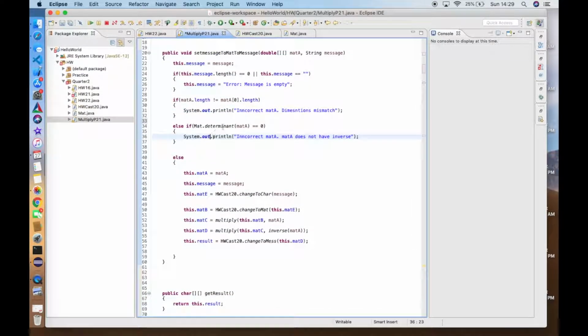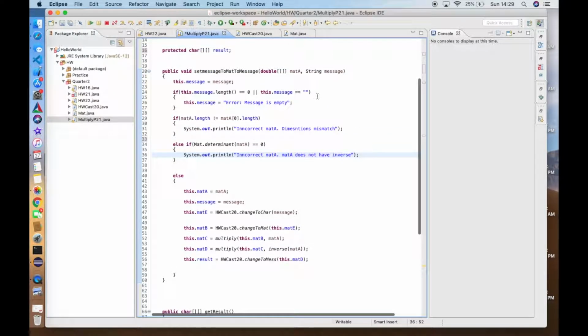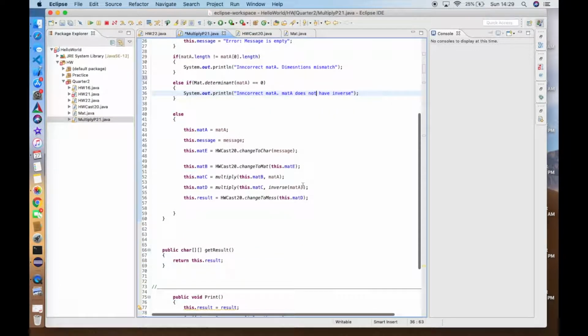Then, if matrix A does not have an inverse, which means it's a 2 by 3 or a 3 by 4, if it's not a 3 by 3, a 2 by 2, or a 4 by 4, that means it doesn't have an inverse, and that means this function won't work correctly. So we have these 3 settings that our teacher gave us that are safeties before we actually move on.